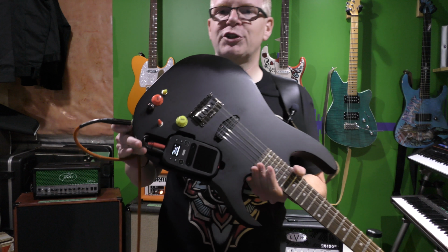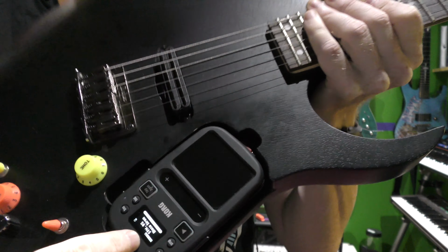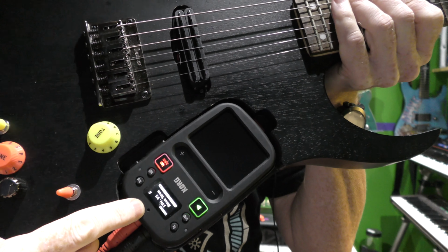So let me show you quickly how this operates. I'll see if I can show you on this camera here. There's your display of what you have. It will be upside down for what you see, but as you're playing guitar, it's perfect.